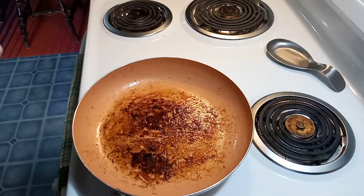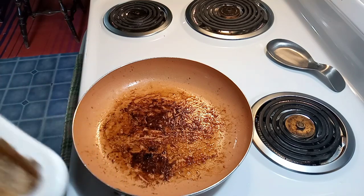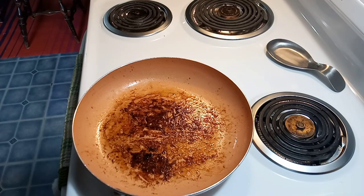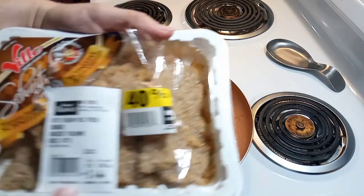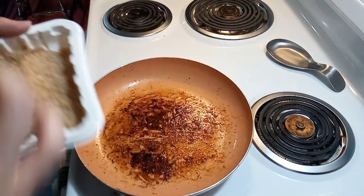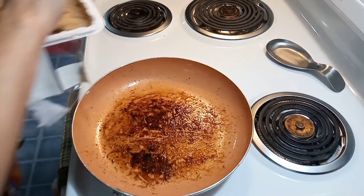I'm such a busy girl. Not only am I doing apple pie, I have to cook Jay's lunch for work today. I cooked up some bacon earlier, so I'm going to use the bacon grease in the same pan because all that bacon goodness is in there. And I'm going to make up some pork schnitzel that I picked up the other day at Food Basics for $4.44. Just going to have that with some air-fried potatoes for supper tonight.